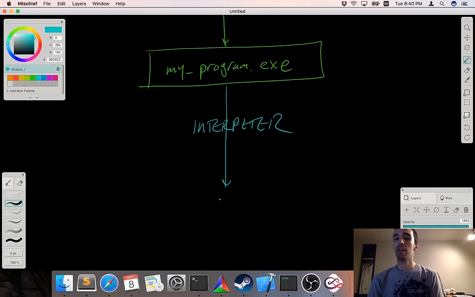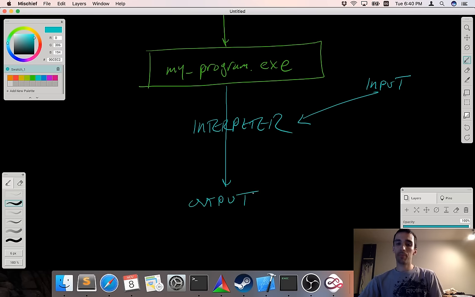Most programming languages have another program called an interpreter that combines the instructions of your program with some kind of input, either user input or some files or something or other, some kind of input to your program, and it generates the output of the program. Okay. For C and C++, this is the processor of your machine. It does this for you. But for many languages, Java, JavaScript, C#, Python, they have another program that reads your program and writes out the result. So, interpreter, good.